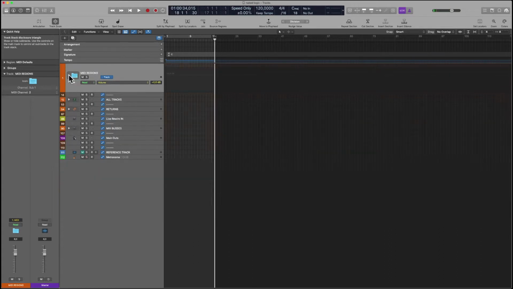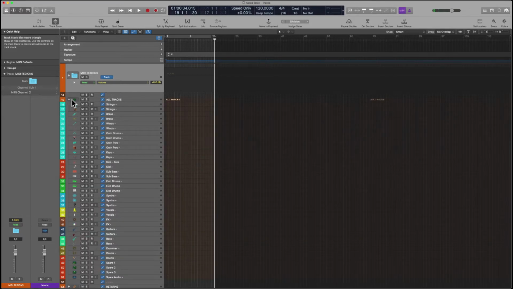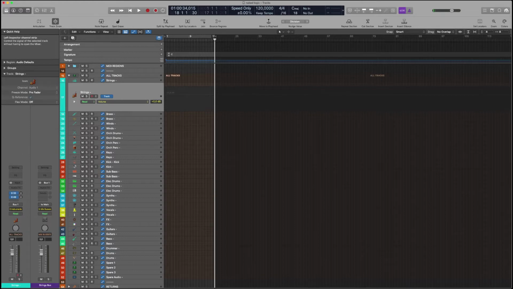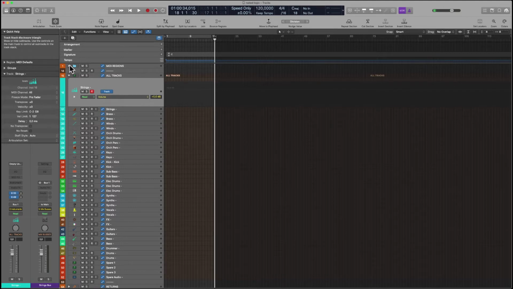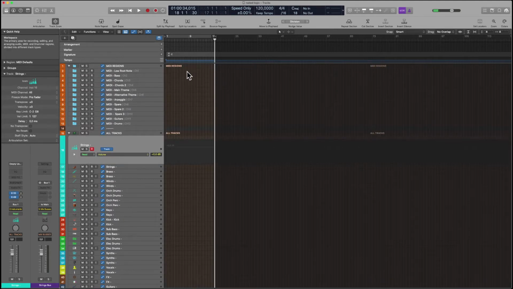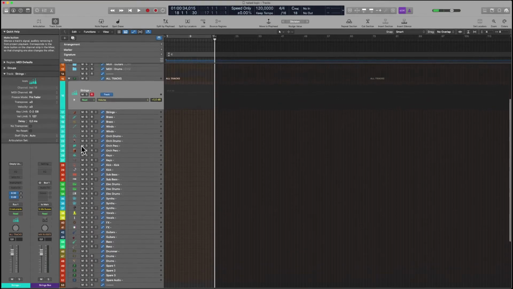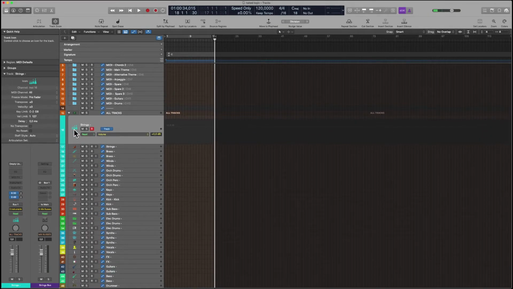That leads to the separation here, and then you have all the tracks where you put your software instruments and your audio files by section. This is how it works. When you don't need a MIDI file here on a software instrument, put it in here. As simple as that, and just rename it or whatever. It's up to you after all. And you can see everything has a color, an icon. It's as simple as that.